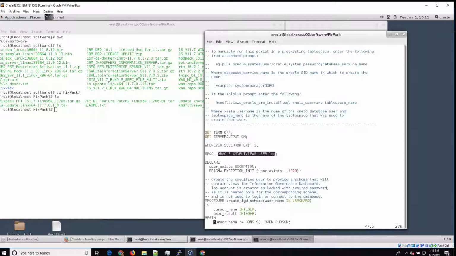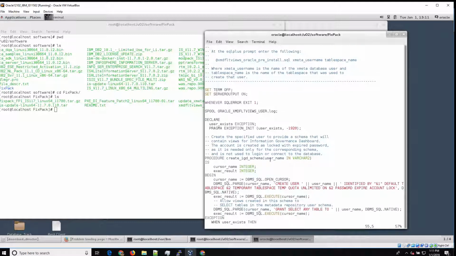It looks like it's running a create user command with the username that is supplied to this particular create IGD schema procedure. It's going to be using the password that we supplied at the command line, and the default tablespace is going to be the same as the tablespace for the xmeta user.